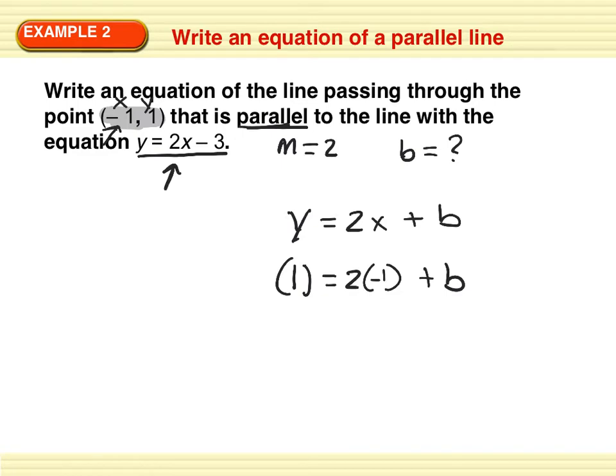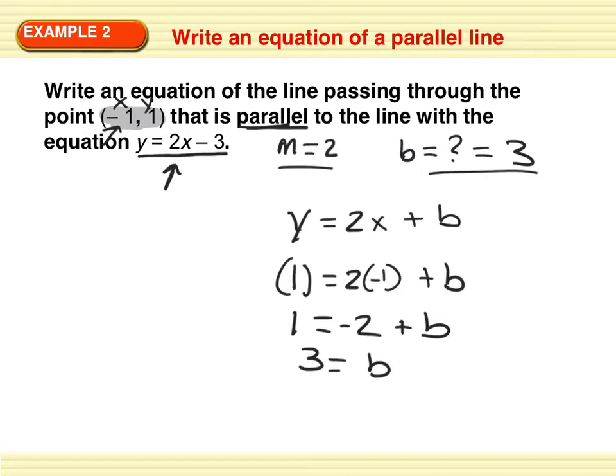You're right about your math. What information will I have when I'm done with this? The b, which is what I'm looking for. So we've got 1 is equal to negative 2 plus b. Add 2 to both sides, and we get b is equal to 3. So we know that our b now is 3. So now we can see what's going on here. We've got y equals 2x plus 3.